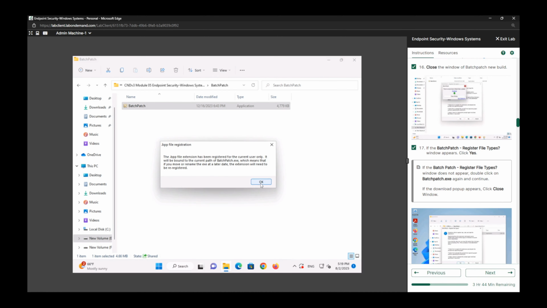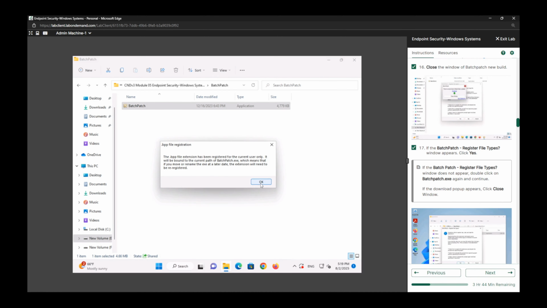In this window, what we're going to do is select do not show this anymore, and then click on close. I'm also going to click on do not show this message under the PSXX version 2.33 released, and close this window. So we have the batch patch window. That is step number 22.